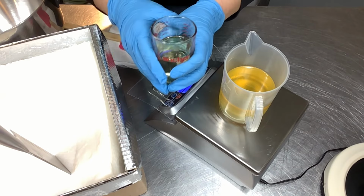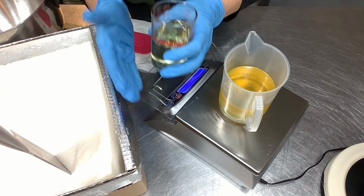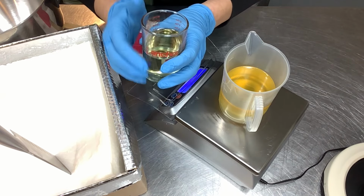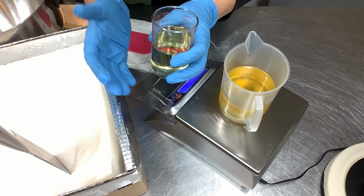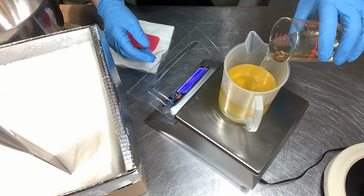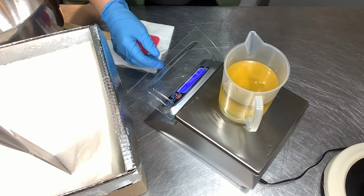And on the Rustic Essentials website, when they were giving the recipe, they said a nice range is 2 to 3% per volume. So I'm actually going to add about 2.5 to 3 ounces of fragrance. This is a nice smelling fragrance, but it's not too strong and in your face. So I'm going to go for about 2.5 to 3 ounces, and I'm still well within the range. There we go. 3 ounces.